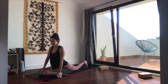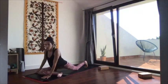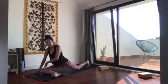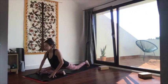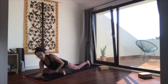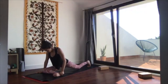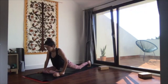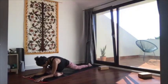Repeat it on your right side. Go as deep into your pigeon as you need. For your pigeon, you can try to bring your foot on the same line as your knee, or you can bring your foot really close towards your pelvis and then maybe go a little bit deeper. The more that your foot is towards the front, the more that your foot is parallel to the knee, the deeper the flexibility you're gonna gain onto the inner side of your hips. So it's your choice, it's about where you are. Stay down, we're gonna stay for about 5 breaths here.